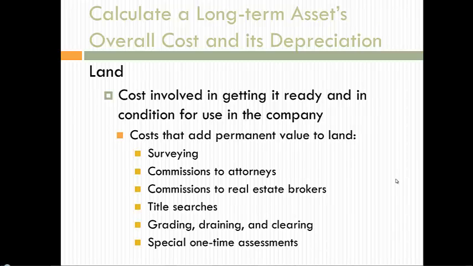The cost of land also includes any expense involved in getting it ready for use. Some of these costs are commissions to real estate agents, surveying the land, or grading and clearing land. Land is also a general ledger account listed under property, plant, and equipment on the balance sheet, but since land has an unlimited useful life, it's never depreciated.